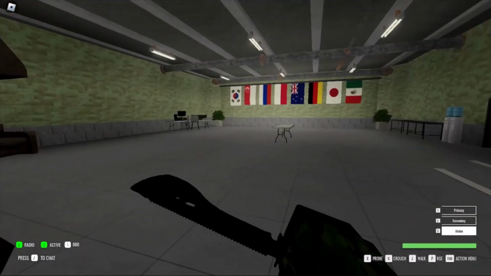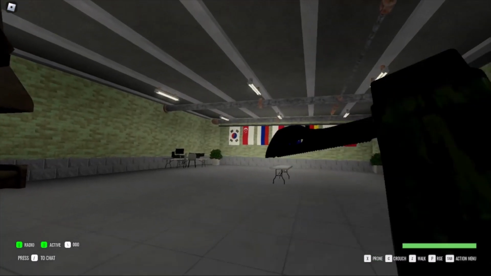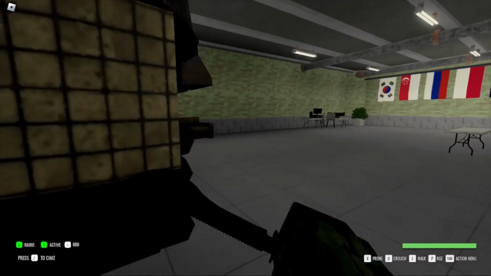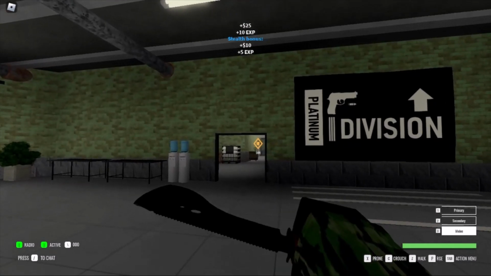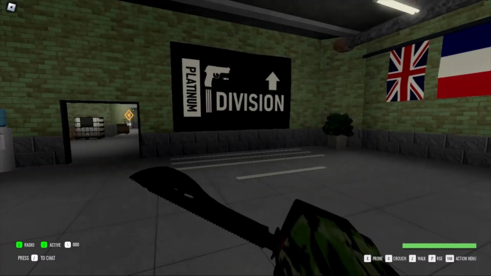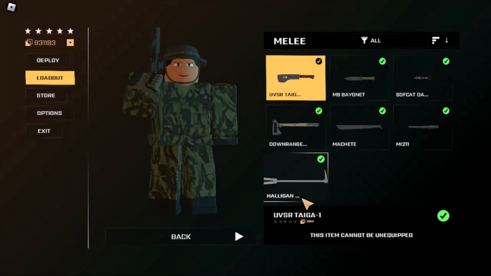All right, last but not least, it's the most expensive melee that was added in this update. We have the Taiga 1, which looks like a hatchet. So we're just gonna, a little bonk. Three-shot min. I don't know what to tell you. I feel like this one and the long knife, I don't know what it's called. I already forgot the name. Hold on a second, let me check. So here's what I think.